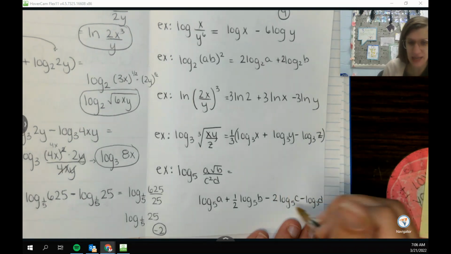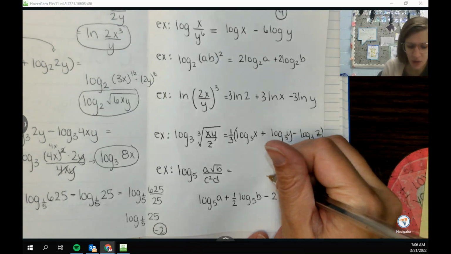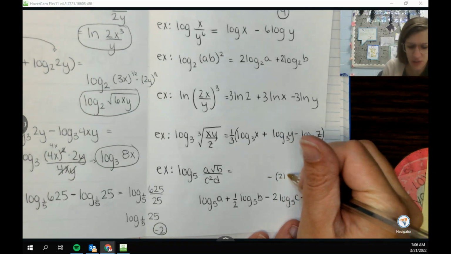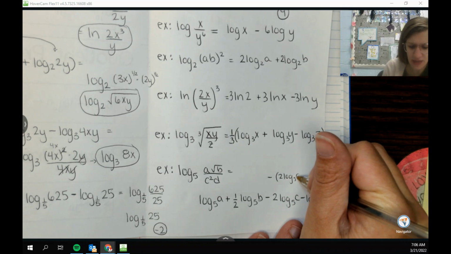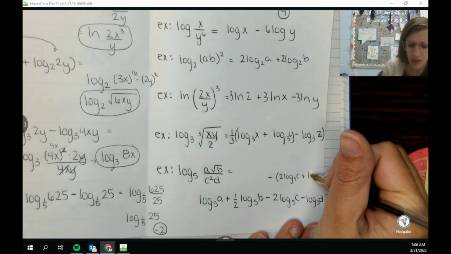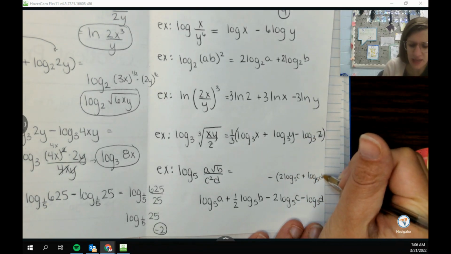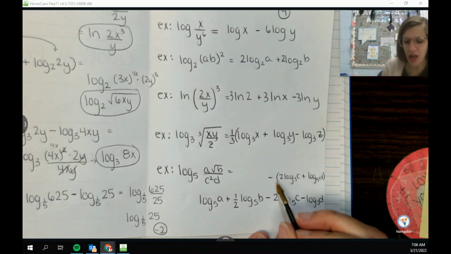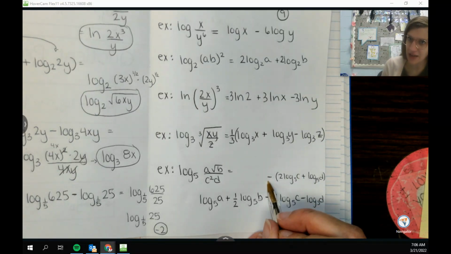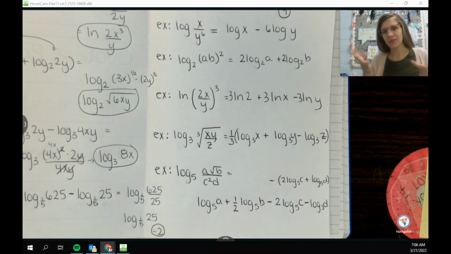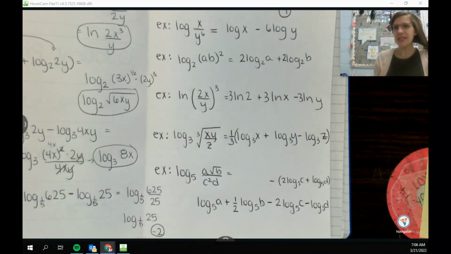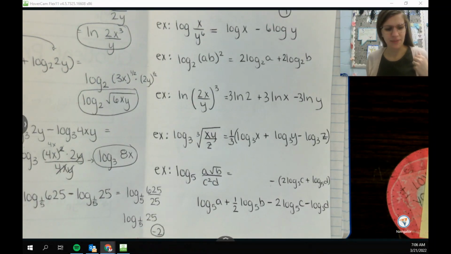You could either write this as I have, so 2 minuses, or if you put minus 2 log base 5 of c plus log base 5 of d, like this. So you're like, okay, these are multiplying, but they are both divided with parentheses around. Either way. And d did not have an exponent, so no number out front. Okay, I will have more properties for you in the next one.